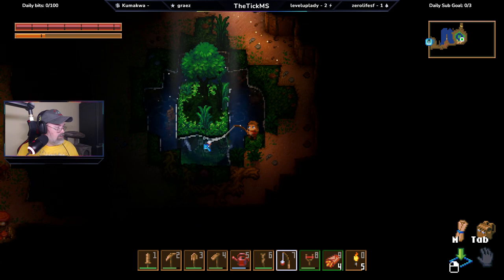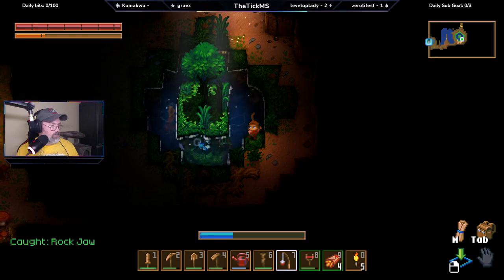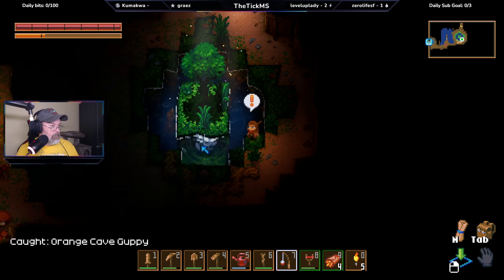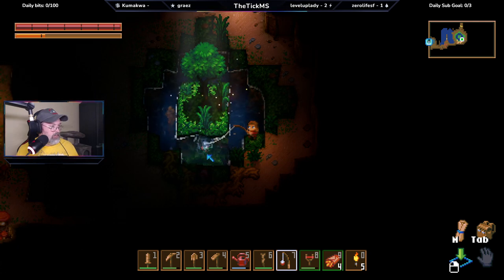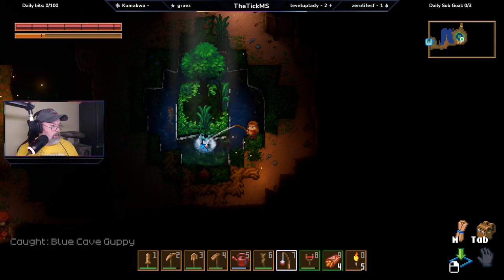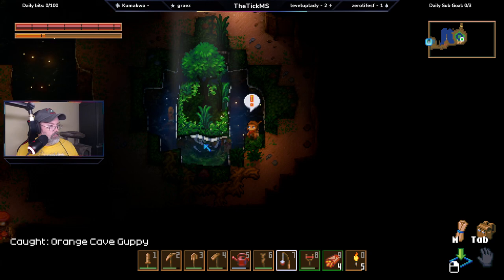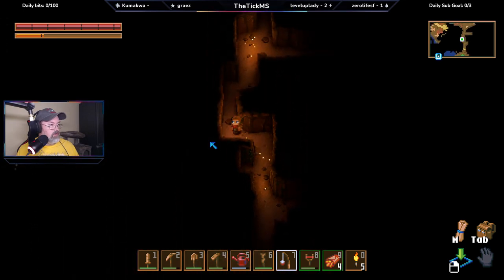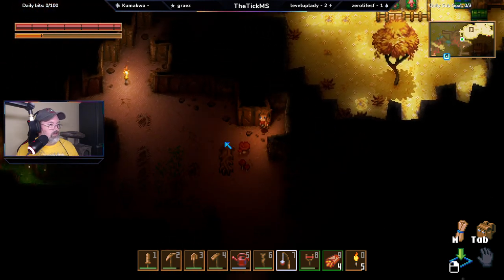There we go. I think that's got to be close enough, right? Another rock jaw. Orange cave guppy. Oh, is it gone? Bubble guppy guppy guppies. We'll just go cook. And, oh, I need to eat, so that's a good idea.